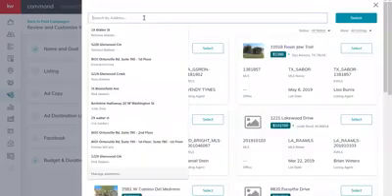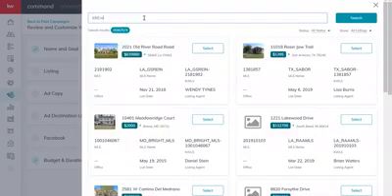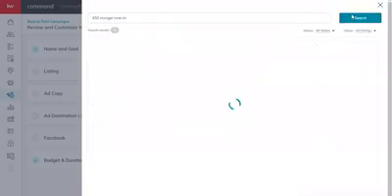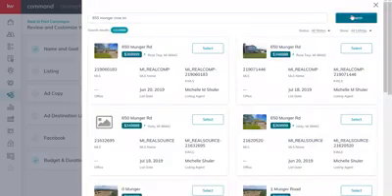All right, so I am going to find the listing in the KWLS, which makes it super easy to grab all the information. So let's do that. So 650 Munger in Rose, Michigan. Let's do that here. All right, perfect. So it pulled up the listing. So you might notice there's actually 4 of them, right? So this is the old price. You reduced the price and now it's $348.8. It used to be $369. So make sure you choose the right one. Okay, so we're going to select it.